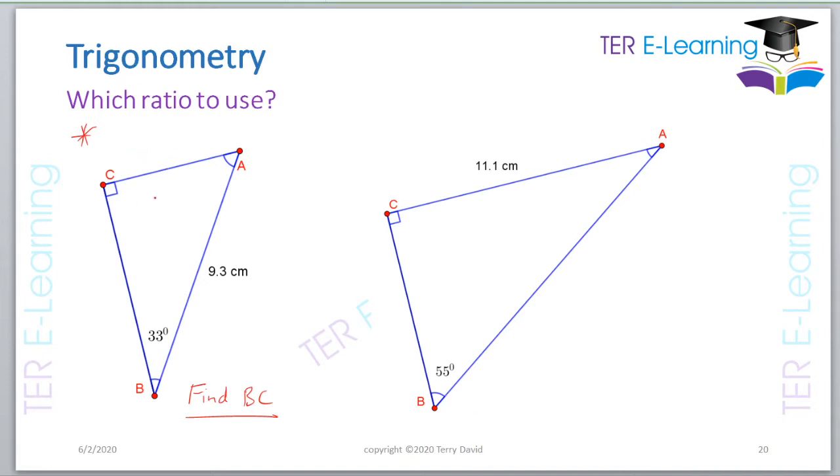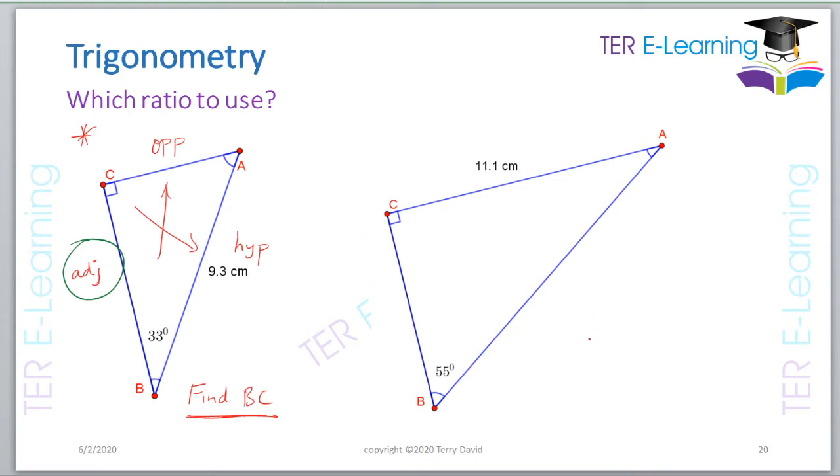Before you can answer that question, you need to label the diagram, right? So this here is opposite. This here has to be my hypotenuse. And this here is my adjacent. That's what I'm left with. So I'm asking you to find BC. In order to find BC, and BC is this, that's adjacent. I don't remember seeing adjacent in the sine formula. Yeah, the answer is cos. It's cos we have to use. So we're using cosine for this one.